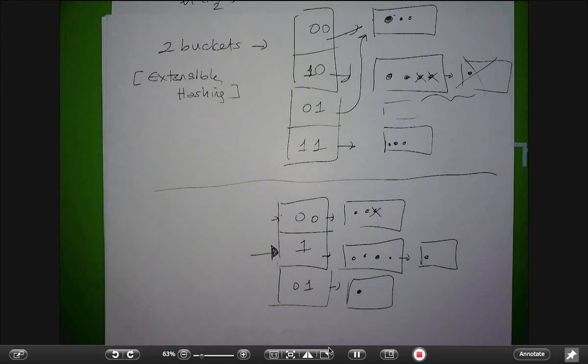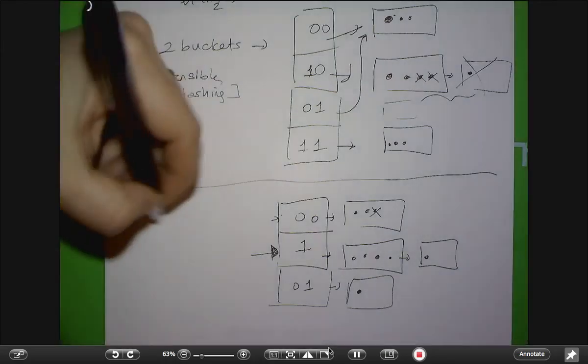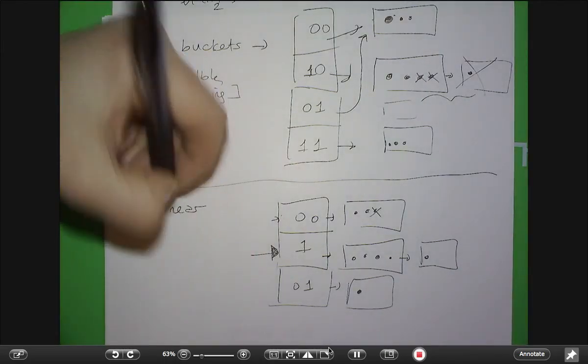So every time I'm only adding one new bucket, so my directory doesn't grow as big. That means I can actually keep it in memory. But every now and then, I may actually have overflow. So this is kind of looking at, in the average, I have one access, but in practice, it may be sometimes more or less. This method is called linear hashing.